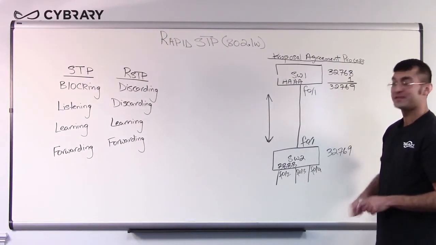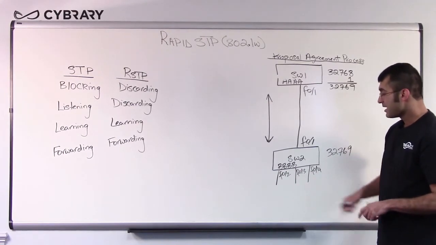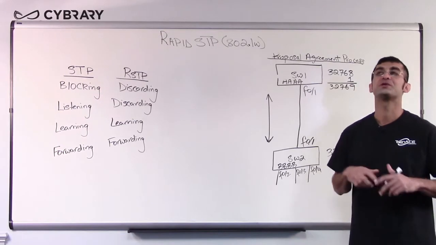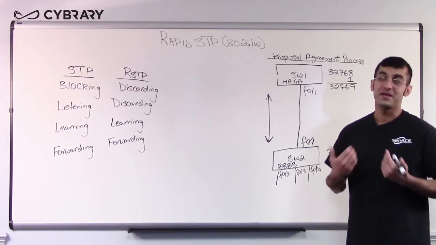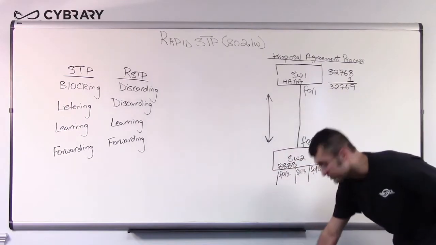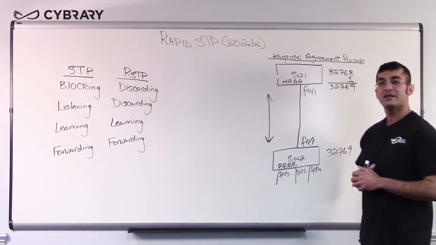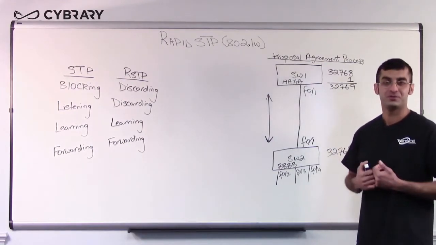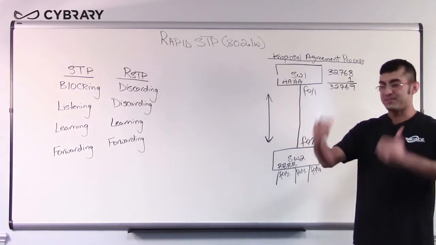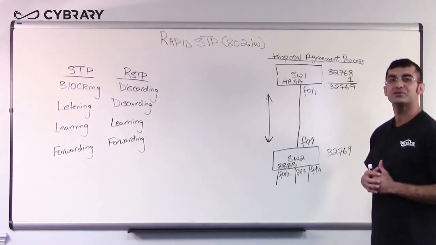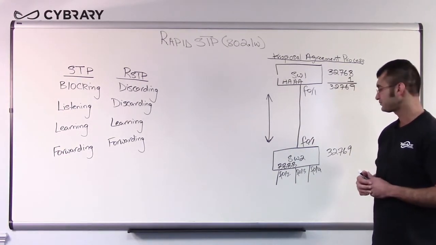it puts all these ports in the discarding state. And this process is called synchronization. So switch 2 synchronizes itself, basically isolating itself from the rest of the topology if there are other switches down here. And this is done in order to prevent temporary layer 2 bridging loops. So you isolate each segment away from each other segment to lessen the chance of having a layer 2 loop.